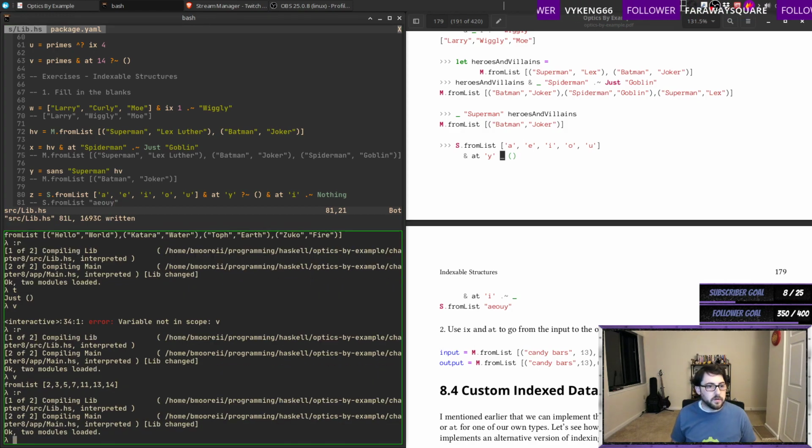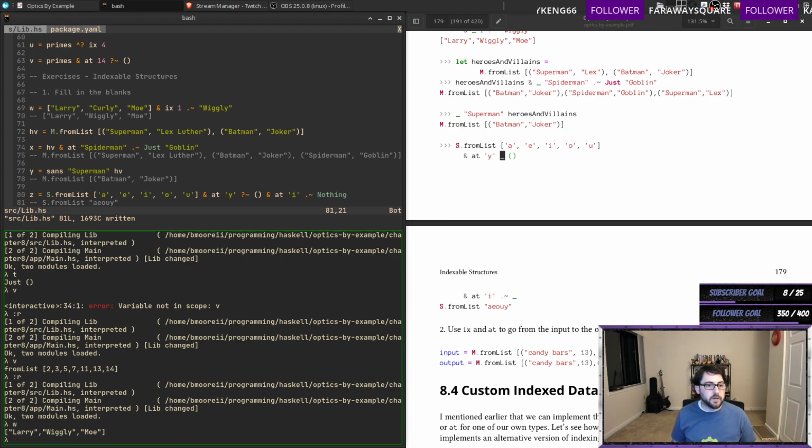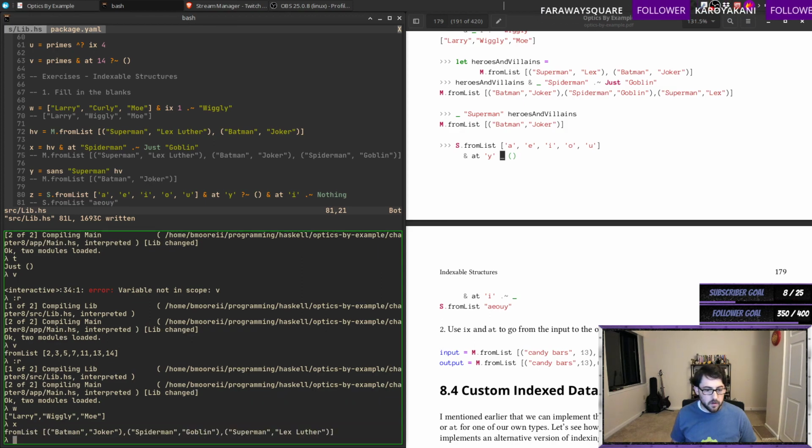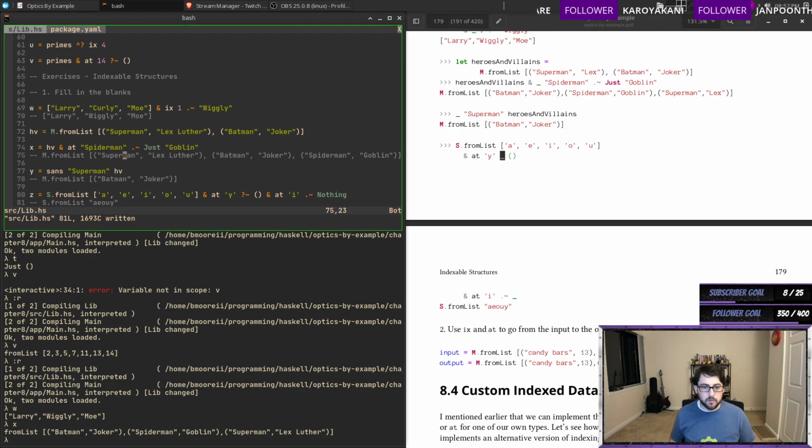Okay, so let's test them. W, Larry Wiggly Mo, nice. X, Batman, Spider-Man, Superman. I suppose Spider-Man will always be in the middle, but I don't really know.